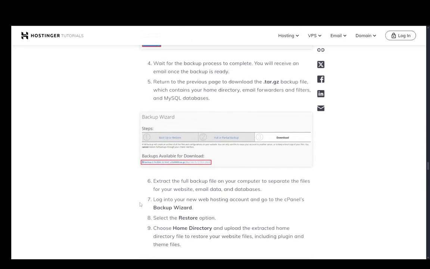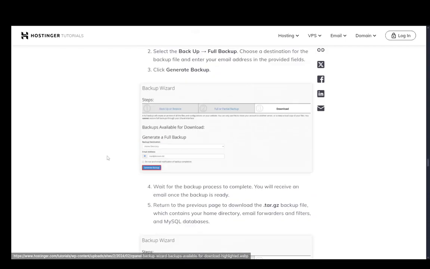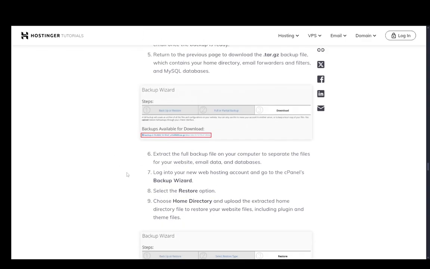It has 9 steps which you need to go through, or rather 11, which of course do take some time depending on the size of your server and your database and your website. The backup file might take longer than for others, and you should also keep in mind that you should have some free space just in case the system needs to create certain files for backing up, and if it doesn't have enough space, it could fail or something like that. So just keep that in mind.